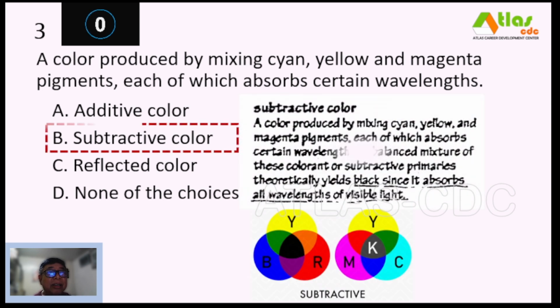And our correct answer is letter B, subtractive color. So that is a color produced by mixing cyan, yellow, and magenta pigments, each of which absorbs certain wavelengths. A balanced mixture of this colorant or subtractive primaries theoretically yields black, since it absorbs all wavelengths of visible light.